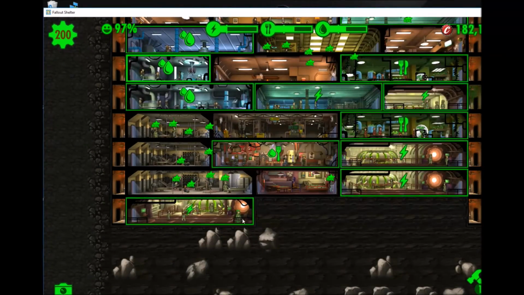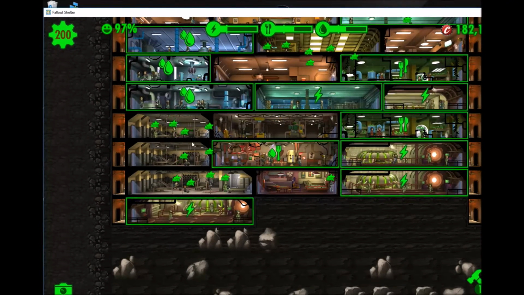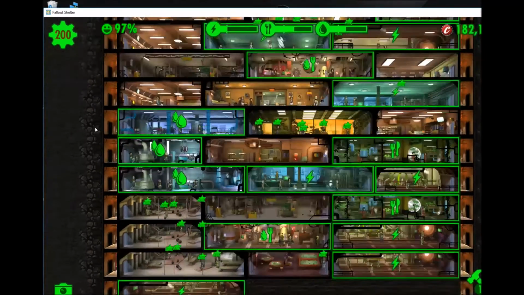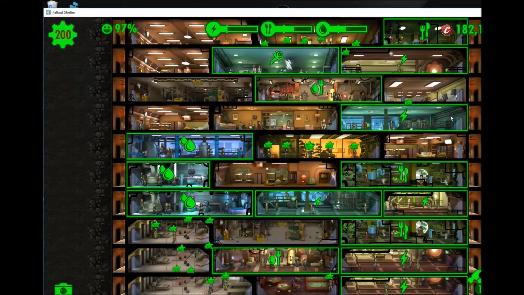Now, there are a few little design flaws that I've done here and there, which I need to fix. But other than that, as you see, people have been maxed out in certain areas. I need to move them into other rooms. And sitting at 95, look how much money I have. I mean, I have a lot of money.